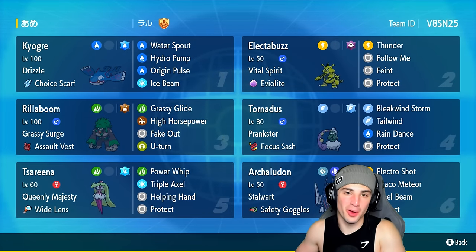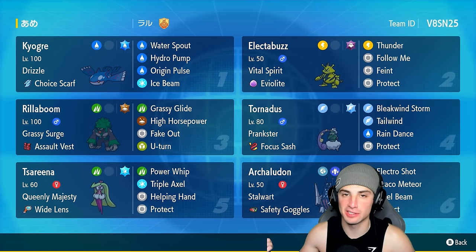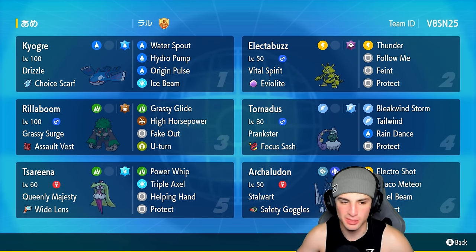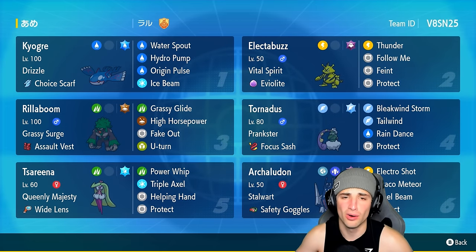Archaludon and Kyogre going crazy. If you guys want to push high tier and mass tier, I recommend renting this team. The rental code is obviously in the top right-hand corner, so definitely check out this team. Super powerful, super strong, has a lot that you need. You got weather control, you got speed control, you can stop first turn priority, you got terrain control, you got it all. You got it all.